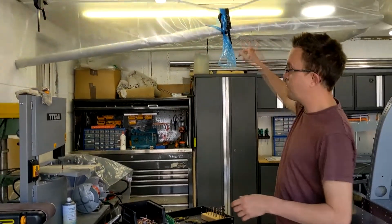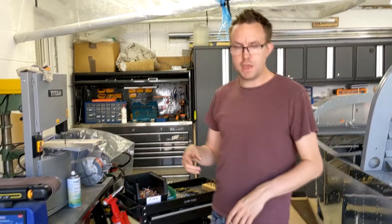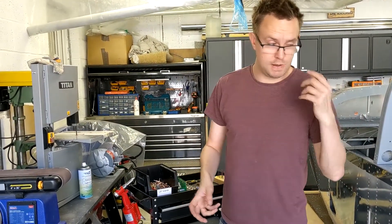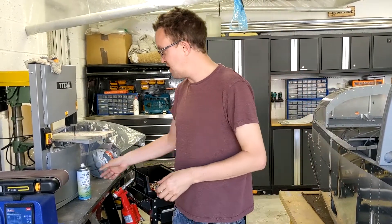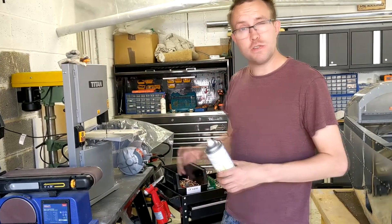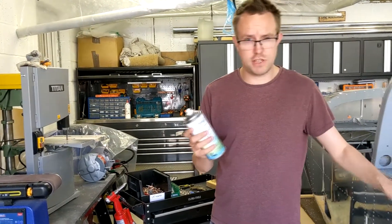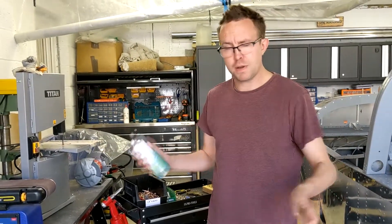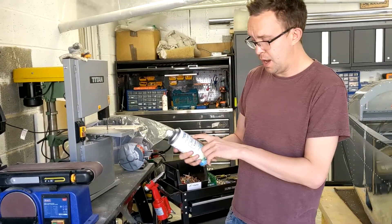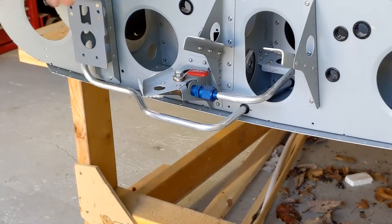Another thing when putting these together, especially in the UK, is priming the panels. We made our own drop-down spray booth using builder's tarps and PVC pipe, with a door for ventilation. We started with the Stuart series water-based primer but didn't really get on with it. I spoke to Graham, who's been helping and has built three RVs, and he recommended rapid etch primer. So we scotch it all up, remove oils and fingerprints, degrease, and then apply rapid etch. We've gone through about 30 cans to this point — covering the wings, inner wing skins, fuselage parts, empennage, essentially all the metalwork. We get our rapid etch from a local place called Rainbow Paints, but any decent rapid etch primer will do the job.